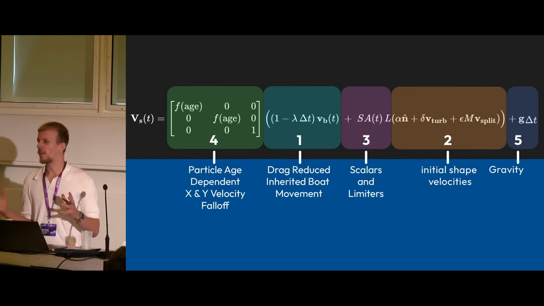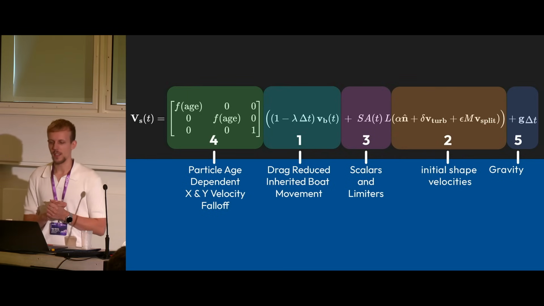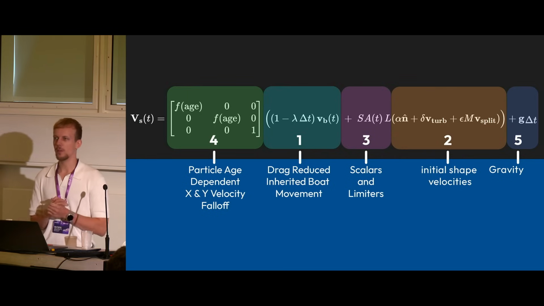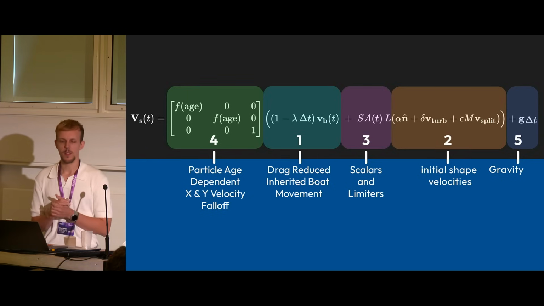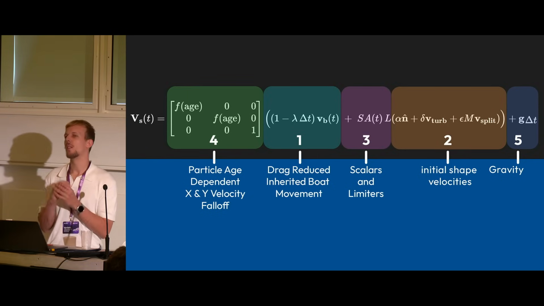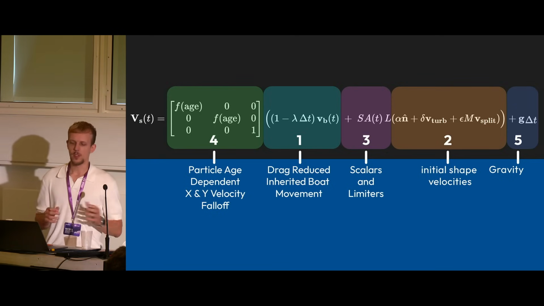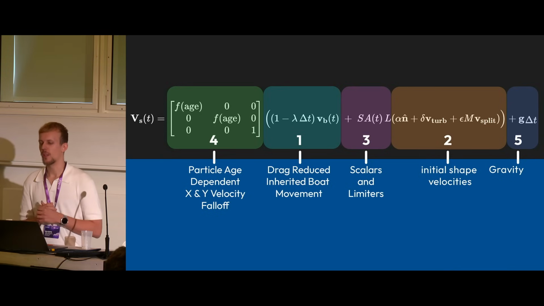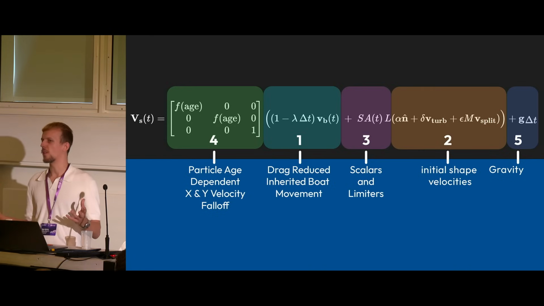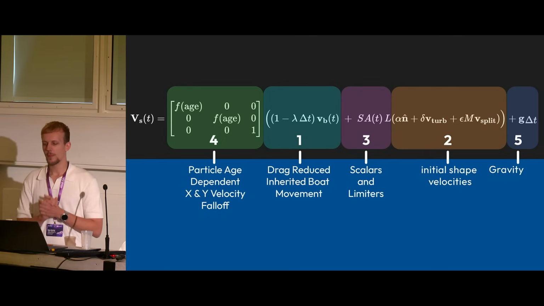So I split this up in 5 elements, and the first one is really the boat speed, right? I want to move the particles based on how fast the boat is moving. And that also means that if the boat is traveling really slow, I want the splash to be a little bit slower as well. And if it's traveling max speed, max velocity, I want the particles to be bigger, right? So it has to be based on that boat velocity a little bit. Now there is a little bit of a drag coefficient involved there as well, because the particles need to actually slow down and get left behind a little bit. We can control that. There is, of course, air resistance going on, stuff like that. So that is what we apply there as well.